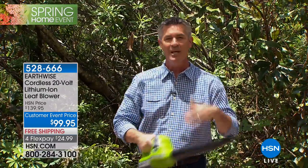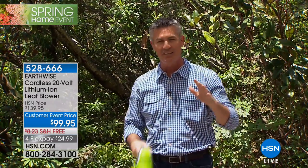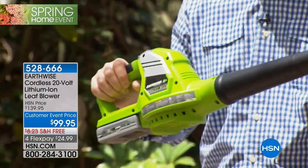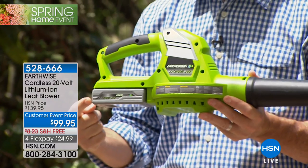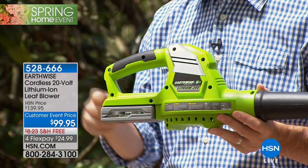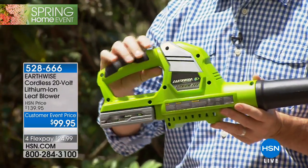Yeah. Maybe you need that. But if you want to replace the broom, and if you want to just clear the patio, and you want to clear your patio furniture every single day, this is the one for you. 125 mile an hour wind, lithium ion battery, super lightweight, 3.5 pounds. That's what it weighs, and you're going to use it every day.